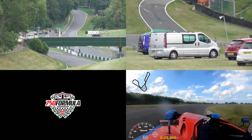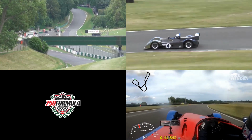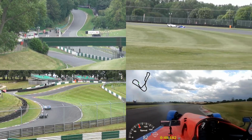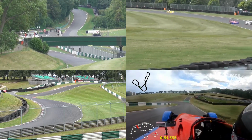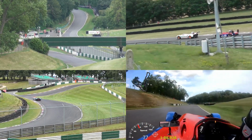But the lead of the race, Cowley's not giving up. He is fighting Bartholomew down into the left-hander there at Mansfield, and he's very much in the wheel track of the leading car still. Yes, he is, as they now come into view of my commentary box window. Now they make their way up the ascent of the mountain, and I wasn't expecting Bill Cowley to take that lying down. That will spur him on, if you like, to try and get that position back as they make their way through towards the latter stages of the lap.